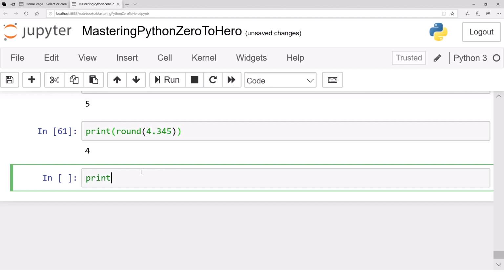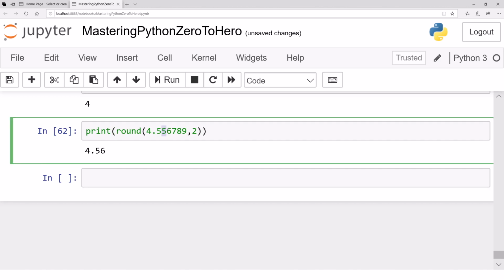However, if you call this round function with more than one argument, for example 4.556789, let's say, with argument 2, that means the result should be only 2 decimal places after the decimal point. So in this case the result is 4.56, and the reason is this 5 is rounded based on the next digit, and the next digit is larger than 5, hence it is rounded up.